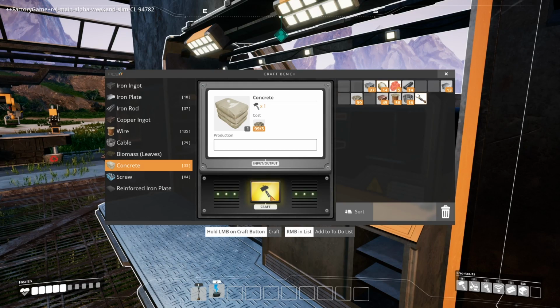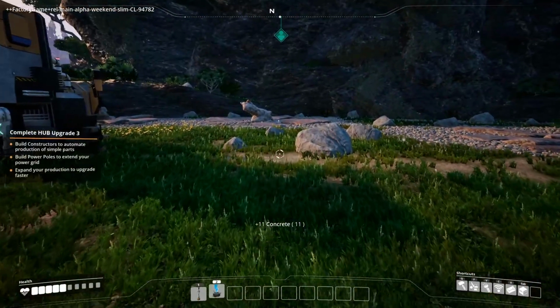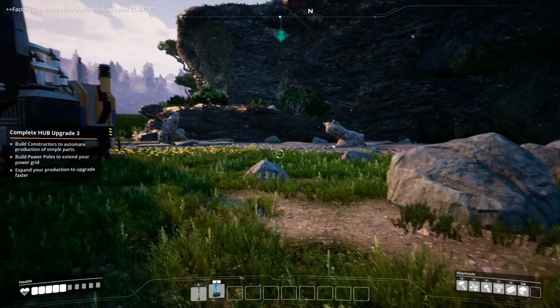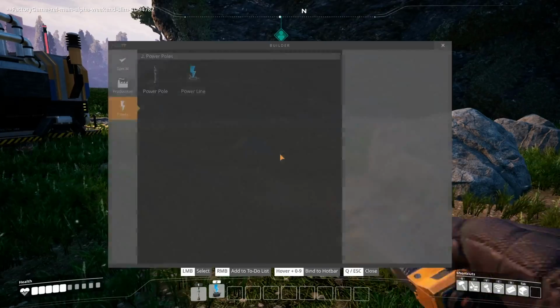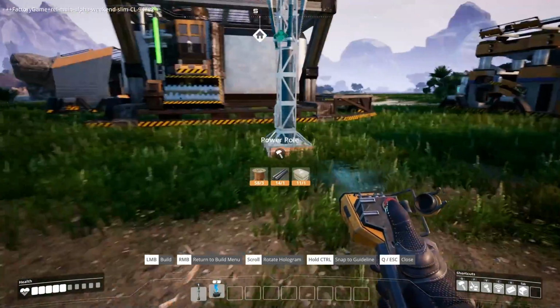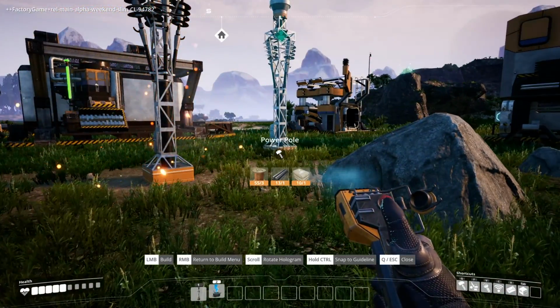We'll go to concrete. We'll make a couple of poles. And, well, we'll make a couple of concrete blocks here. And we'll set the poles up. So we'll go to build menu. And we'll select power pole, and we'll throw one down right here. Okay, so there we go.